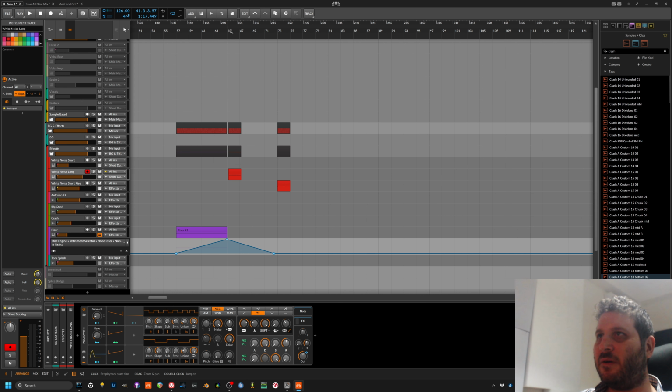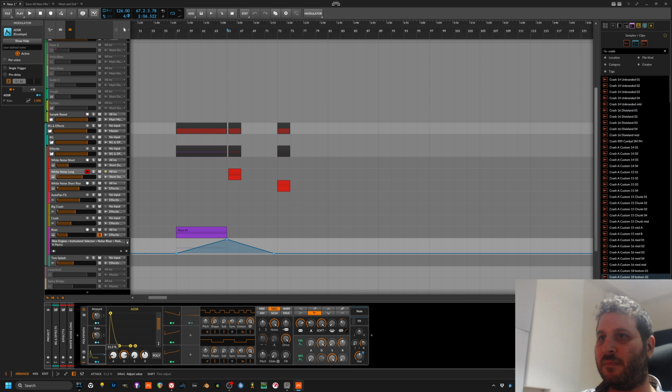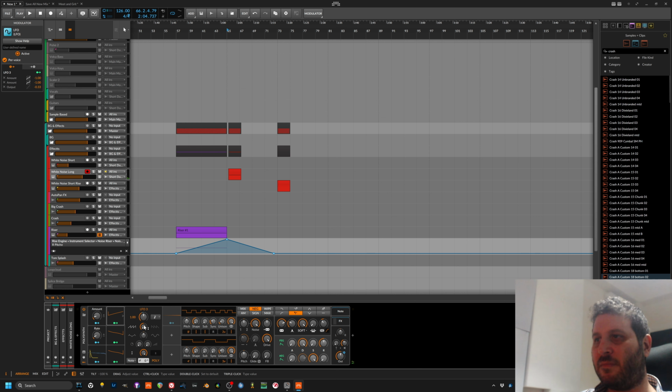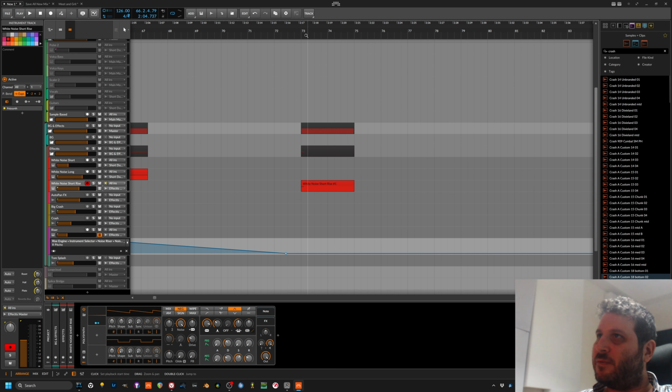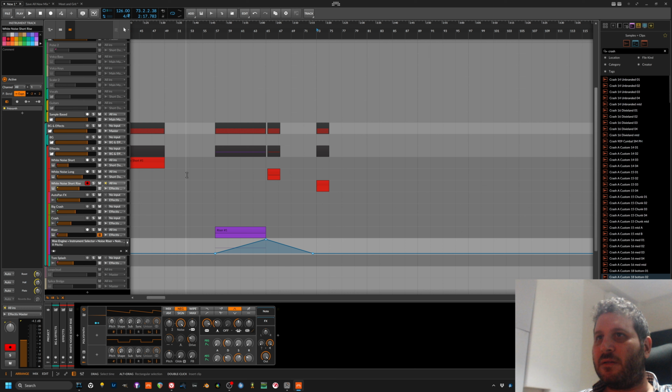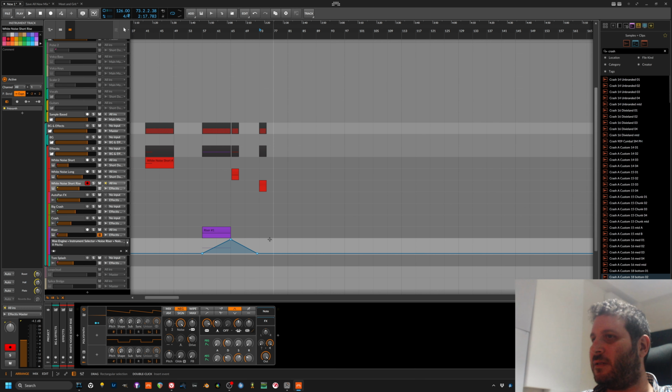Over here we have a long type, which is like a noise that's playing with some LFOs. And I can control it. So you can flip over, you can do whatever you want. And then there is a short rise. It's similar to the short, but it's shorter and drier.